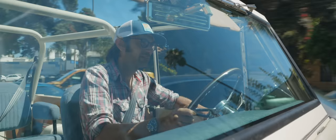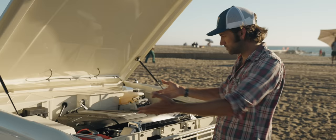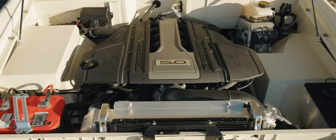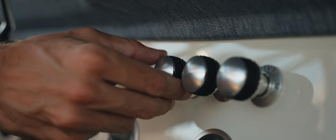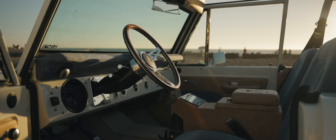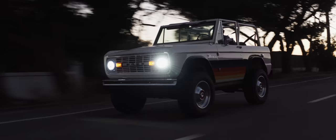Time to finish the popcorn and emerge blinking into the sunlight to look at what makes this Gateway Bronco resto mod so different. Starting under the bonnet with the modern Ford Coyote engine — five litres of naturally aspirated V8, with a slightly disappointing modern plastic cover. This engine is accompanied by a very modern auto box, which offers precisely seven more gears than an original first-generation Bronco. Inside, we have a screen for wireless Apple CarPlay linked to a very good Focal stereo system, plus attractive switches, window switches, waterproof denim seats, a paint job designed by Katie Schumann, and lovely LED headlights.